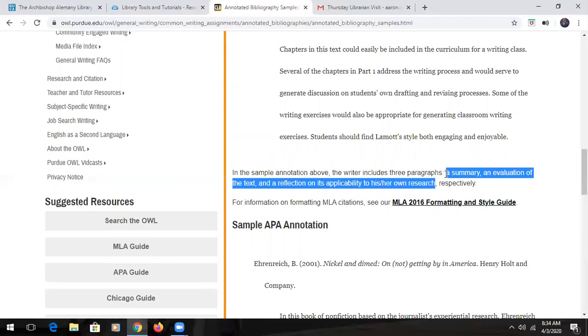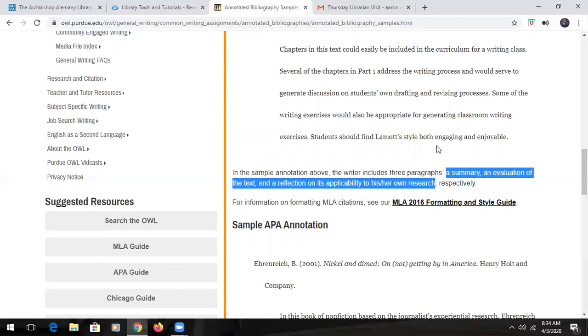And then after describing the work itself, I will do some kind of evaluation, which says, here's what the article contributes to research, and here's how it's relevant to my particular research project. Something like this: This article provides me with a statistical analysis of the relationship between mental illness and homelessness, and therefore it helps me to get at the root causes of homelessness, something like that.